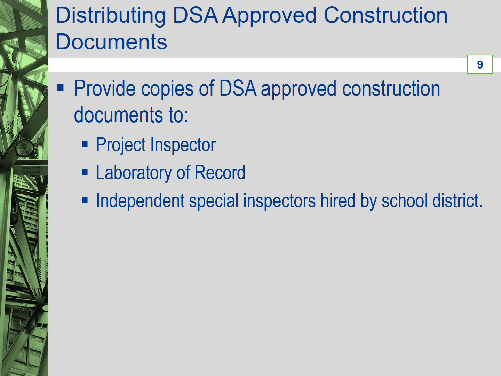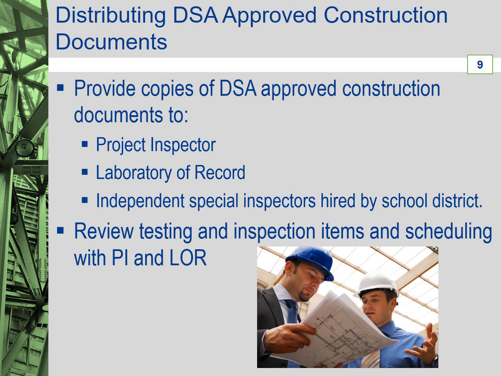The design professional shall discuss specific issues related to the scheduling and implementation of the structural tests and special inspections for the project with the project inspector, laboratory of record, and any independent special inspectors hired by the school district to ensure compliance with that program and facilitate project certification. These discussions are most beneficial when provided to the entire team during one of the initial project start meetings.